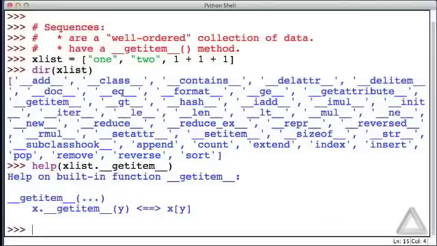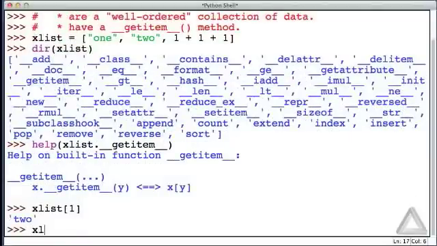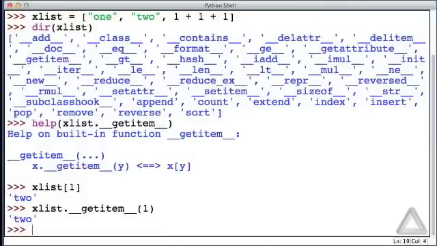Well, this is rather cryptic, but what it's saying is the getitem method with some argument y is the same as if we just put that argument y within square brackets with the sequence. Let's put that to the test. We could write xlist with an index of 1, and that should give us the second element of xlist, but it looks like we could also write xlist dot this getitem method with an argument of 1, and we also get the second element from that list, and clearly the square brackets are much easier to write than the double underscore getitem double underscore and then the argument within brackets.